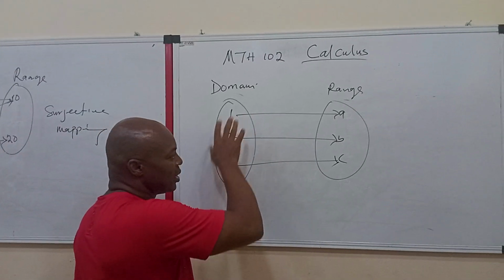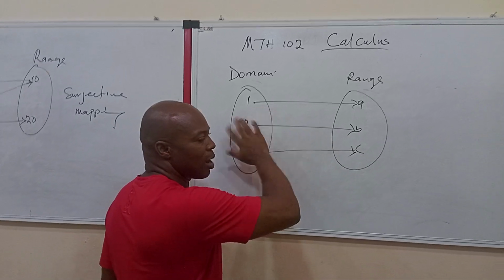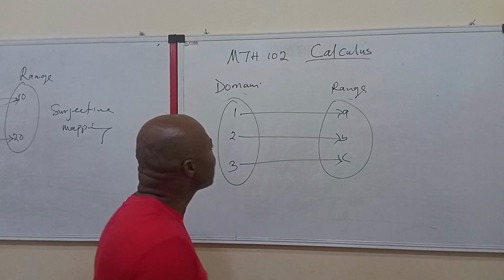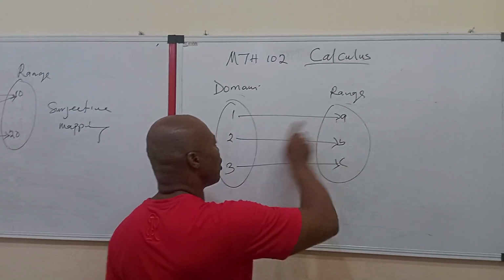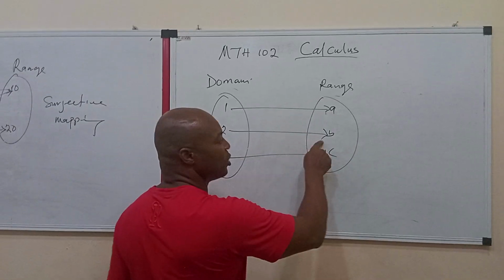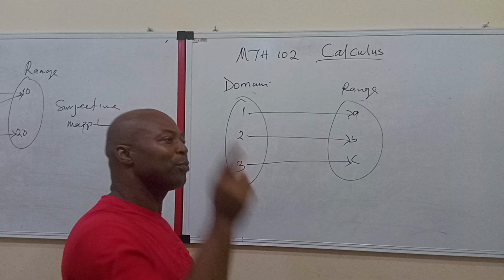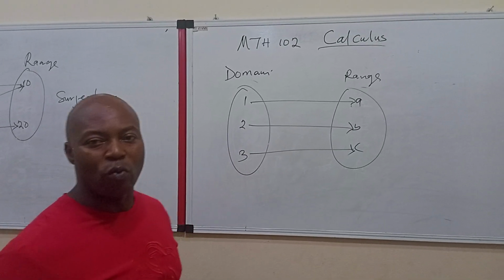Because all these ones, the domain values, all of them go out one time. So it is a function. But which kind of function? See the way that they are mingled. You see, this one goes to this one, and the other goes to another one, none touches them again. This one goes its own separate way, this one goes its own separate way. So this one resembles the first one we did, where we said this one is 1-to-1.